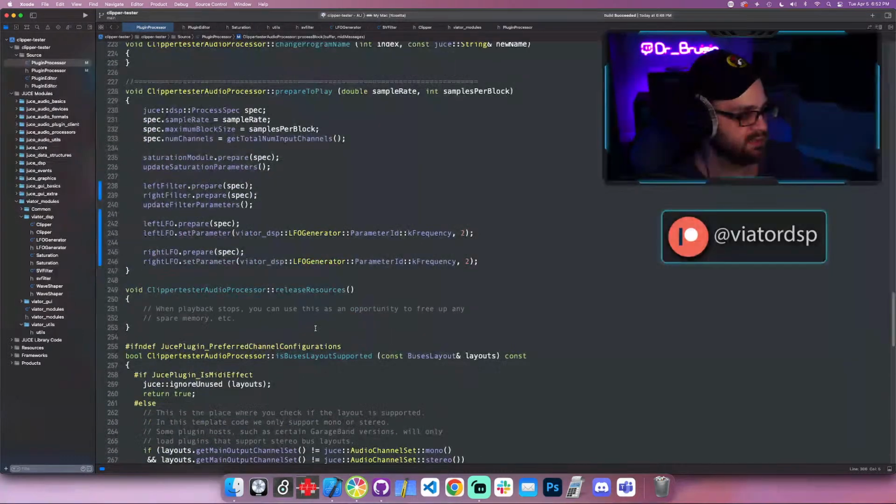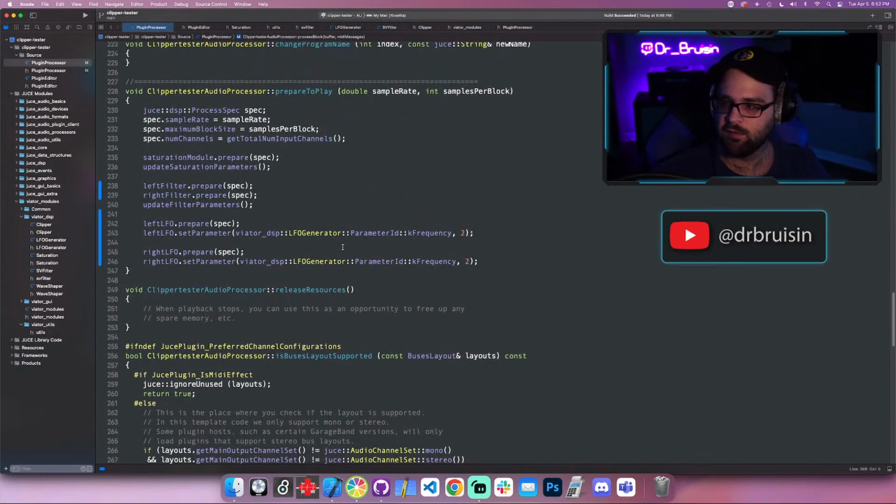Let's make it fast. The LFO usually goes like 5 hertz to 20 hertz or something like that on a synth parameter or whatever. It usually doesn't go above 20, right?